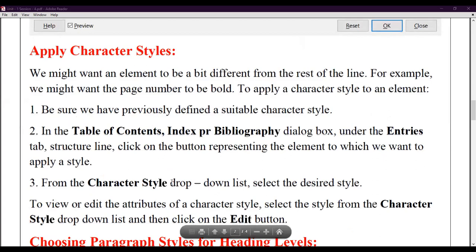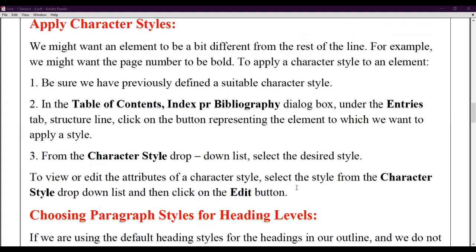From the Character Style drop-down list, select the desired style, as easy to understand. And to view or edit the attributes of a character style, select the style from the Character Style drop-down list. So if you want to select any kind of character style, you can choose it from your style drop-down list and then click on the Edit button, and here you can apply character styles to your table of contents also.